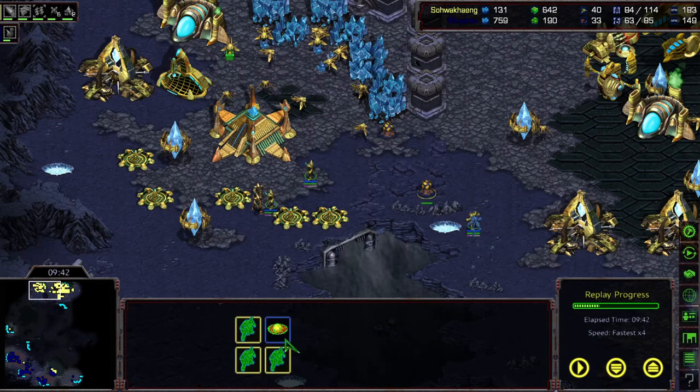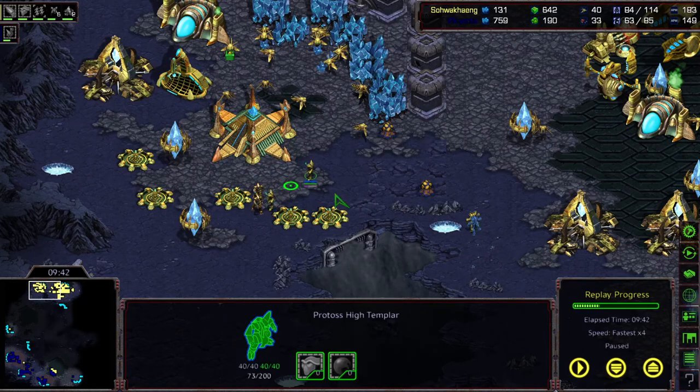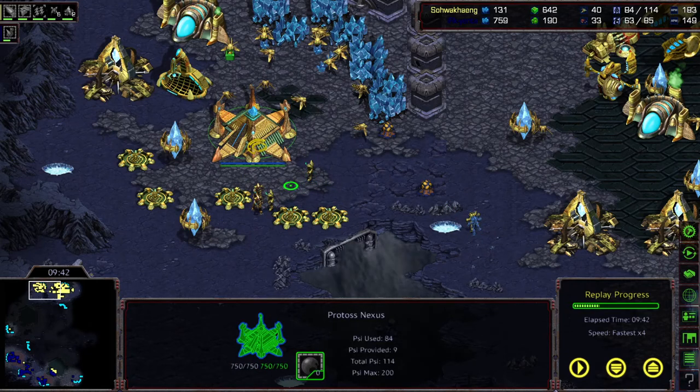You only went for 3 High Templar here. I really consider 4 High Templar to be the bare minimum you want in mid-game PvZ. So in this game, there's no reason you couldn't go for 4 or 5 High Templar for our mid-game push. I think that was a mistake and made your mid-game a lot weaker. The other thing to note is probe count.